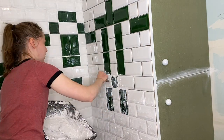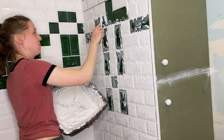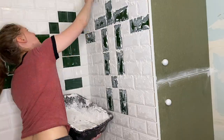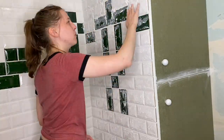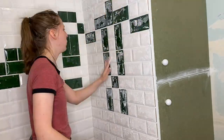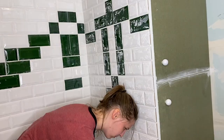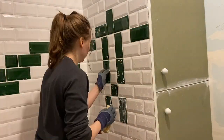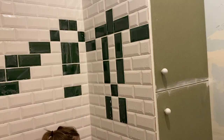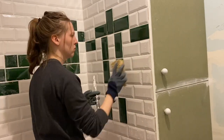So it turns out that the most difficult and demanding process of this project was cleaning up the tile once I was done grouting, because I waited a bit too long and let it set too much, so it just got really dusty and difficult to wash. It really isn't impossible to clean up the next day if you forgot or, like me, got too lazy and sleepy and just wanted to go to bed because you've been working very late. It just makes it 10 times more difficult.